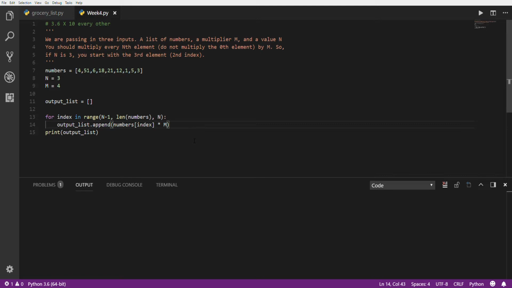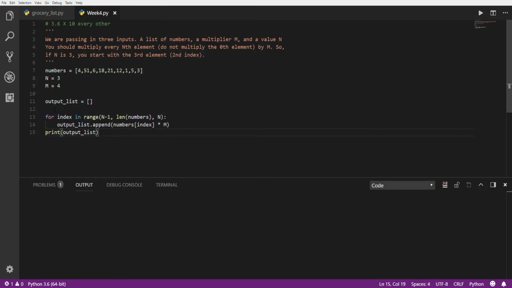So I apologize for that, but I do know what the issue is, and I'm going to put this out there so that you can go back and correct that if you need to. And I'll explain what the difference is. The way I understood it was you got this list of numbers, some value of n, which is the index at which to begin modifying, and then m, the amount to multiply. So what I did was I created this output list to put the modified elements into, and then we printed that at the end. In fact, that's actually not even necessary.